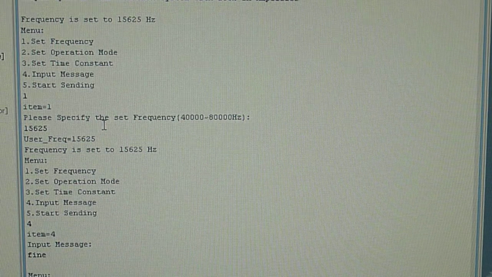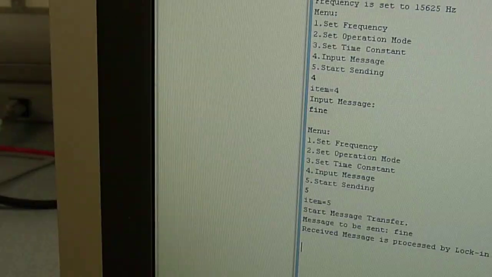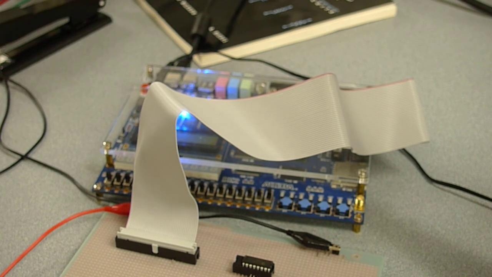During this time, we can take a look at the whole system. This is the FPGA, actually a D2 development kit, and we have our FPGA and the CPU on this board.